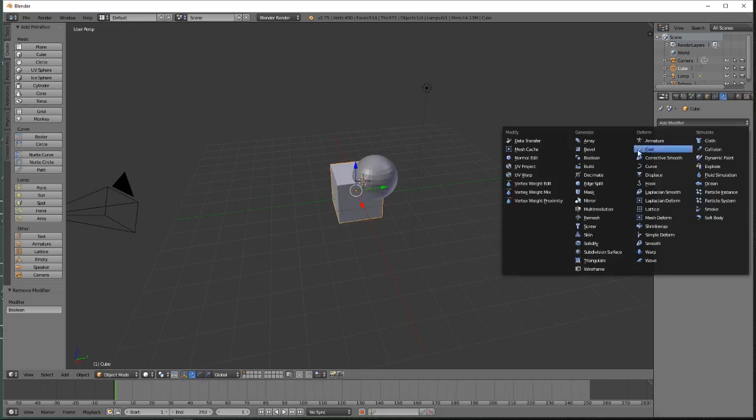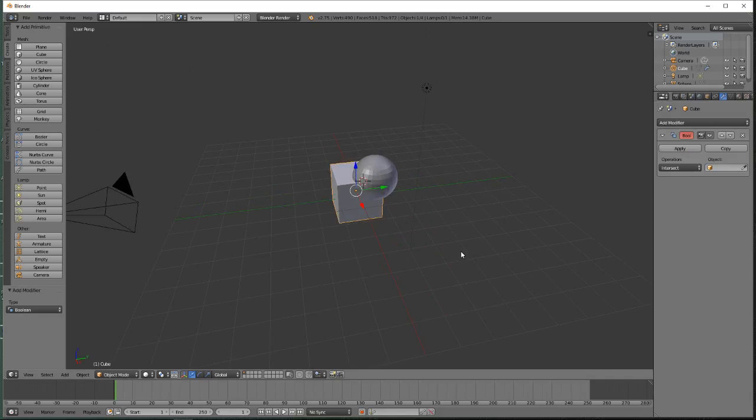I'm going to add a Boolean modifier again. Remember, we're looking for this word Boolean. Oop, not meant to move him. I'm going to choose difference. And for my object, I'm going to choose the sphere, right? I want to take away the sphere. Okay, doesn't look like anything's happened yet, right?